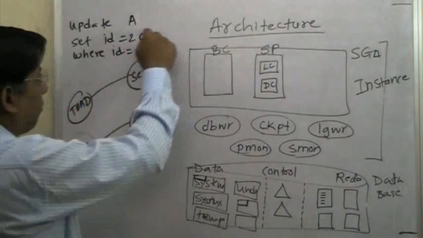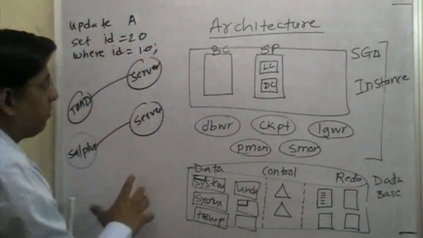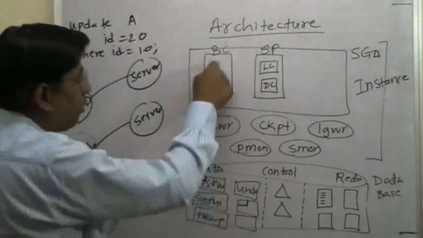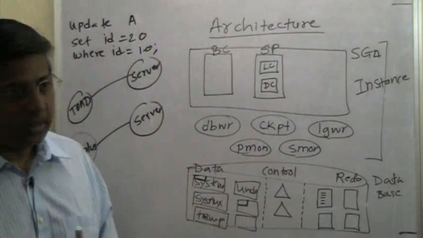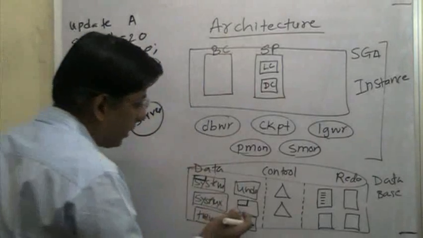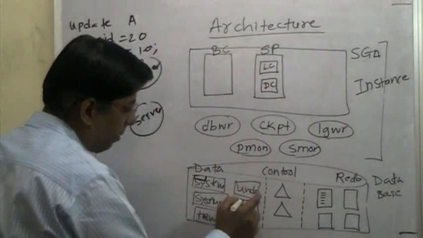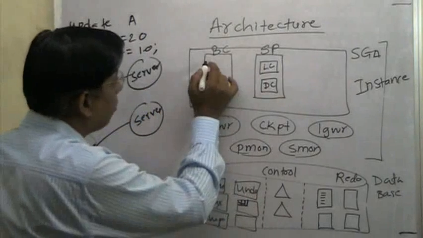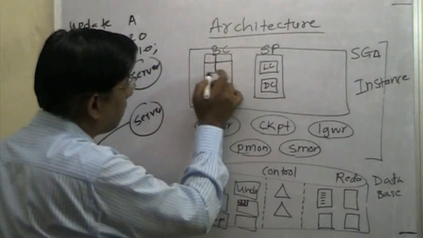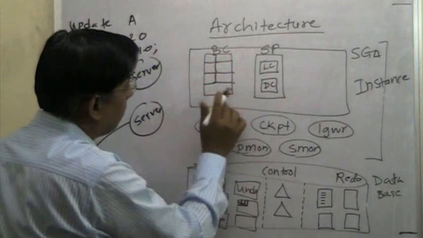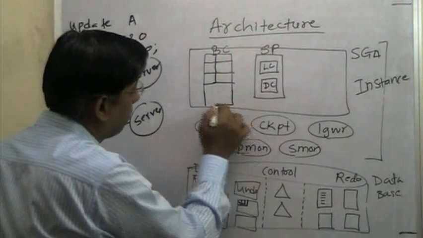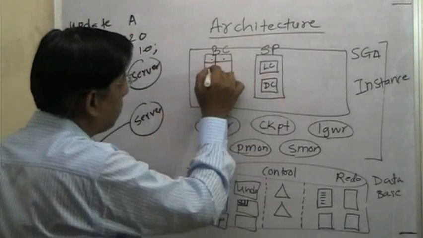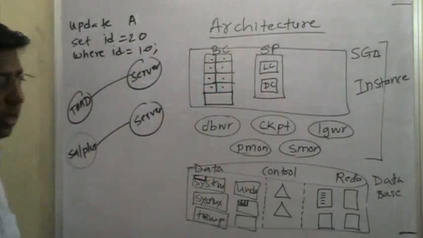Now about the execution phase. The execution has to happen. The first step of the execution is to bring the data of table A from disk into the buffer cache, if it is not already there. Assuming that it is not there, let us say there are 8 blocks inside this one extent, and those 8 blocks are brought over here. I will make the diagram a little bigger, and maybe my buffer cache is also a little bigger. And these are the 8 blocks, 1, 2, 3, 4, 5, 6, 7, 8.